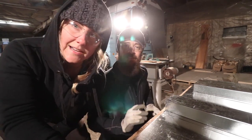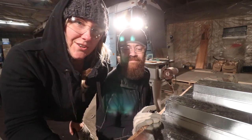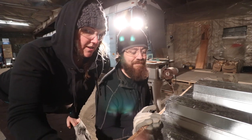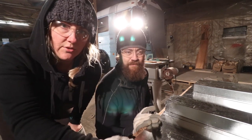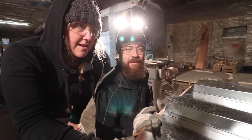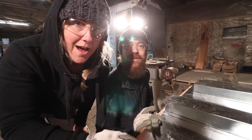Now the camera's dying. Oh yeah, it's blinking red. So we're gonna have to turn you guys off for the night. We're just gonna finish up drilling the holes, riveting, seam sealing our rivets, and then we're gonna get some Z's, and we'll see you tomorrow.